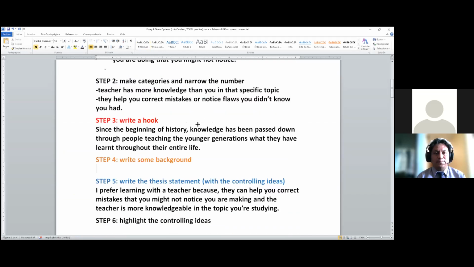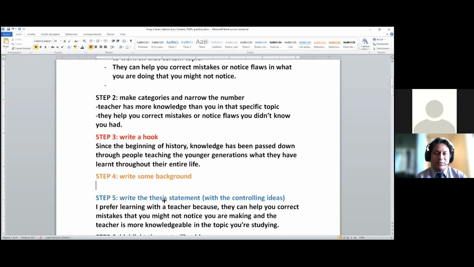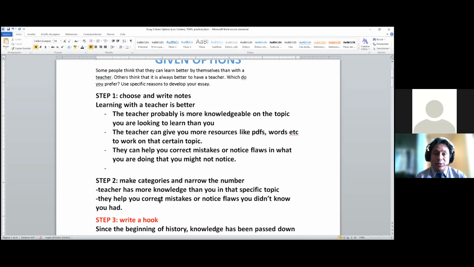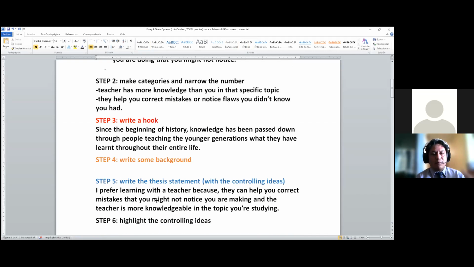Step 4, Background. Okay. Probably you can finish it tonight, so I can check it overnight. So tomorrow, what we are going to do is more practice about this one. As you noticed, in this opportunity the time was not enough. Well, this part is practice, practice, practice. That will be the only way for you to master it. In some writings, you will be given only 20 minutes. In some others, 30. So you have to be faster.